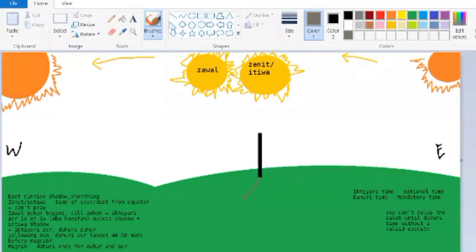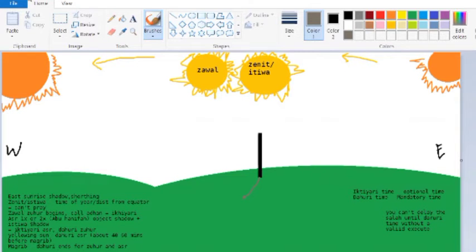So we know here in the notes that the Ikhtiyari time is the optional time, and that is a typo. It should be Daruri time, a mandatory time. So we cannot delay the Sholat until the Daruri time without a valid excuse. So that is the time of Zuhur, as explained before.